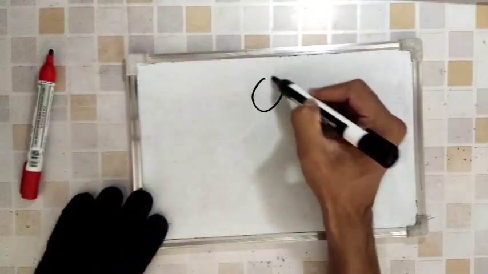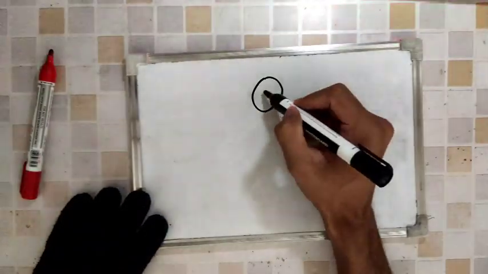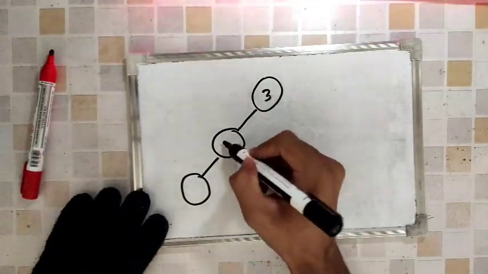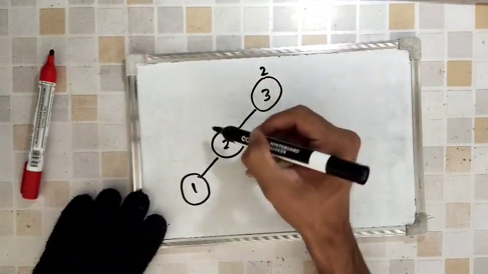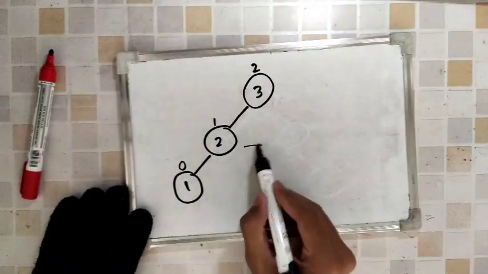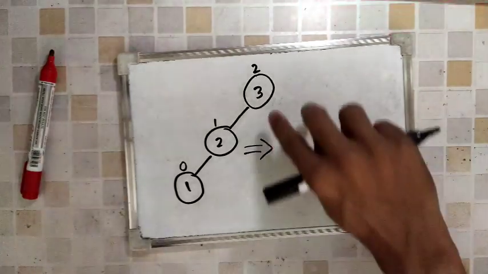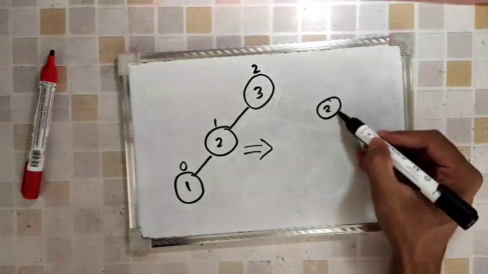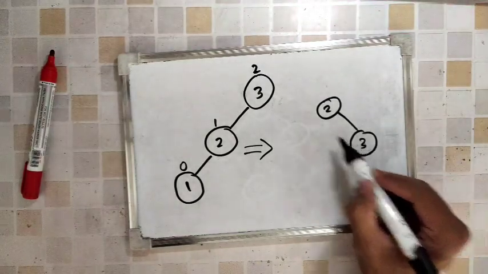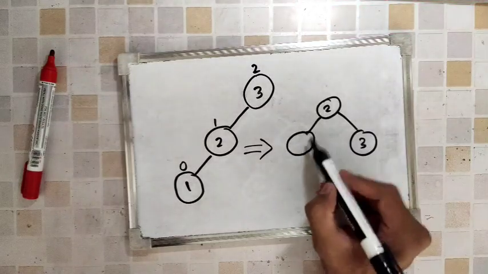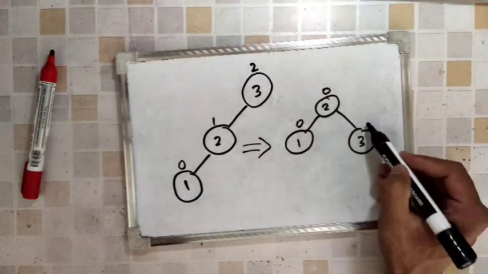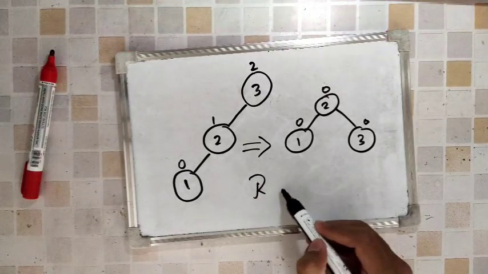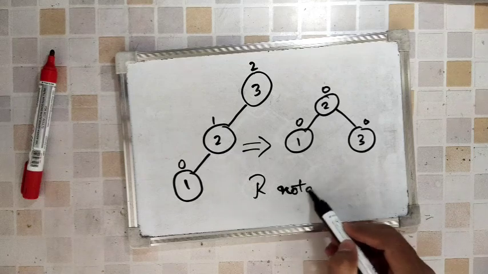So first you can create your own example here. Suppose this is a balanced search tree like this. So 3, 2, 1, what will be the balance factor? 2, 1, 0. So now this will get converted: I will shift this node, I will do one right shift. So 2 will go up, and node 3 goes to the right, becoming the right subtree of 2, and here it is 1. So now it's balanced. Okay, so this was the right rotation, R rotation.